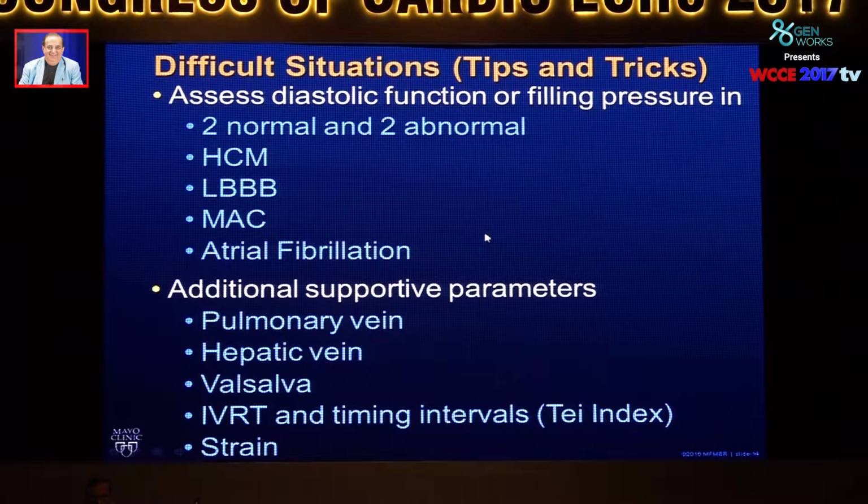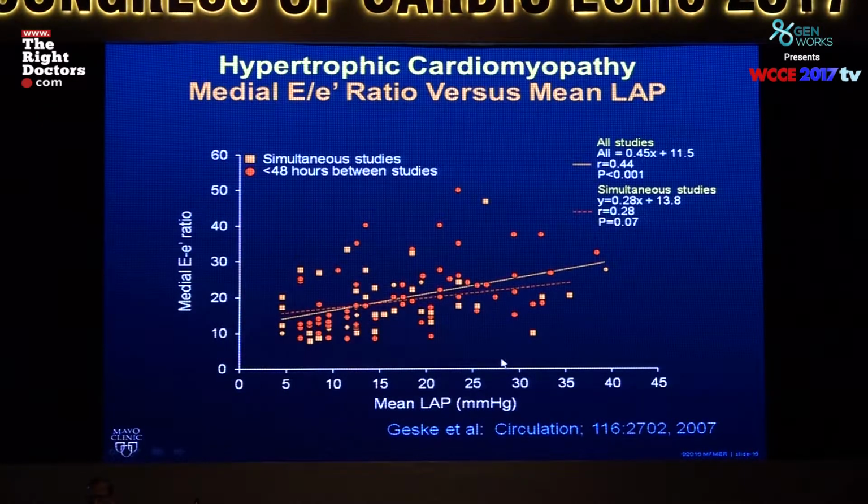So let me just go through a few difficult cases now. It can be hypertrophy, bundle branch block, annulus calcification. I'll come back to you with atrial fibrillation. And in those situations, you need other supportive measures. Dr. Cliswell, we're going to talk to you about the veins and then RVRT and things like that. So this is hypertrophic cardiomyopathy, the paper that we published. There's a very, very poor correlation between E/E prime here and the y-axis with the mean atrial pressures, right?